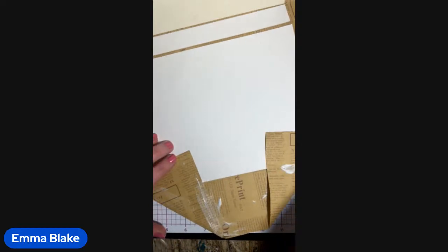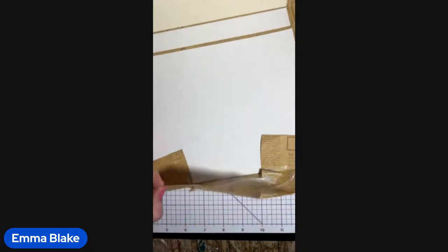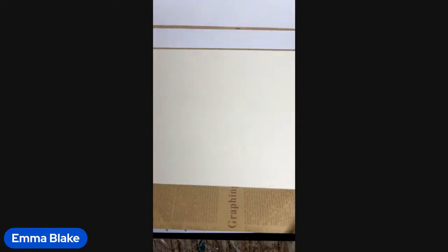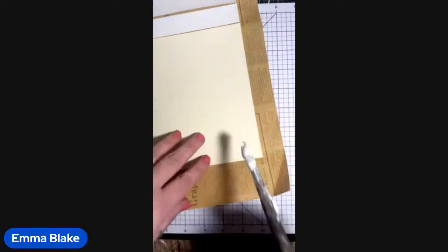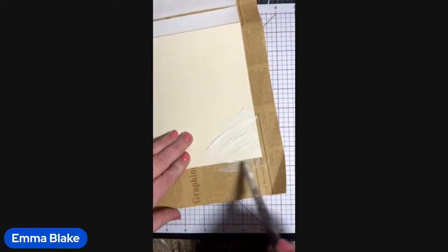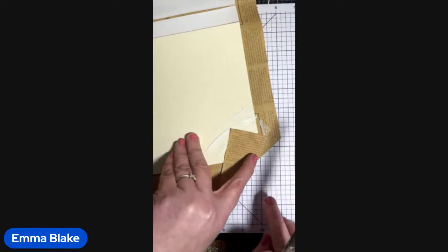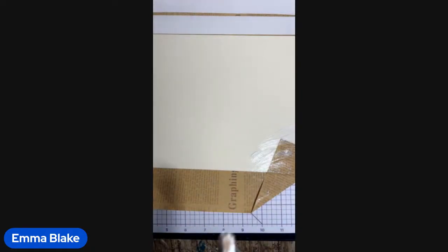How's it looking - is it terrible or is it all right? I do understand I haven't got much space. I need to fiddle and see if I can work out how to get more of the desk in for bigger projects. Then fold that one in and that's that side done, then over to this one. With the glue here - it just hides a multitude of sins and it stops you getting any shown corners. You know the card peeps through when you're making books.